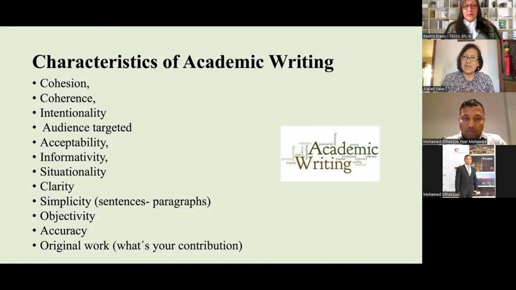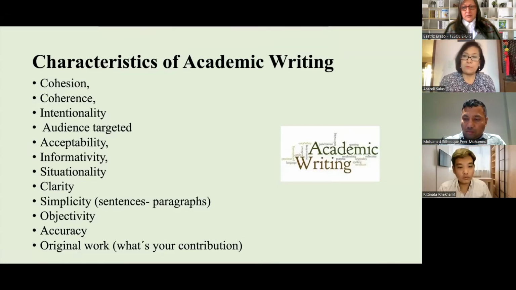Coherence, it should make sense to you and to the people who read it. It must have an intention. What is your intention in writing that paper? Of course, you have to pay attention to the audience, to your target audience. It has to be accepted as the text it says it is. It should have information, valuable information. It has to be appropriate for the situation, for the journal, for what you want. Yes, clarity.